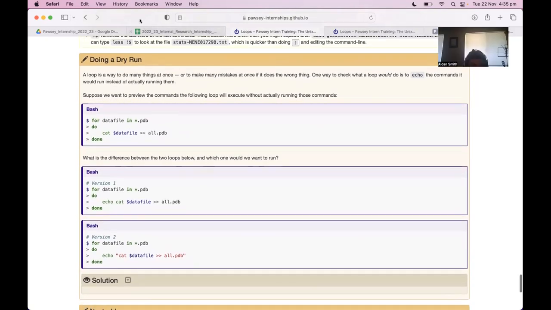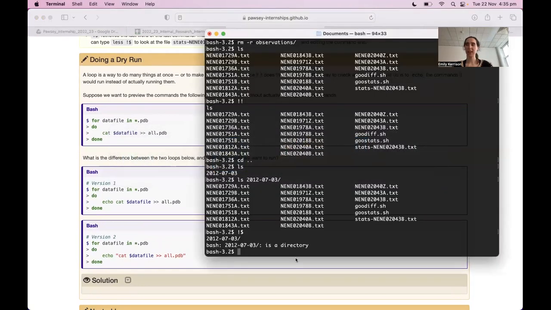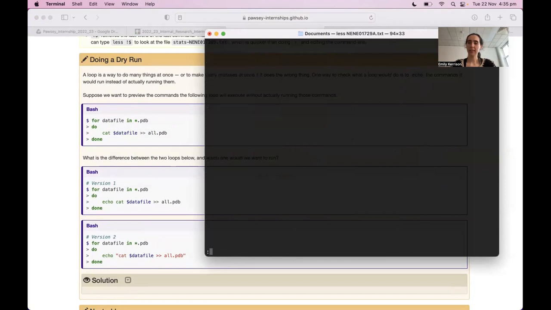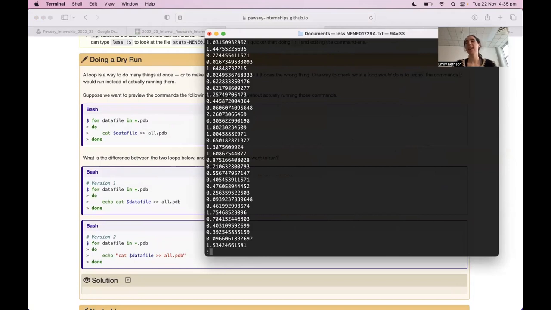What is less? Excellent question. Less is a lot like the cat command, but it's great for when your files are really big. I'm not sure how big these files are here. Let's have a look. Yeah, they're pretty big. It can be a bit annoying to scroll all the way up, particularly if I had other useful stuff in my terminal up here. So instead of using cat, I can use less. Okay, there's not that much in this file, but it's going to let me scroll through the file like you would a man page. So it's really good for looking at big files. You can use the arrow keys to flick through different pages of the file and Q to quit out of it again.